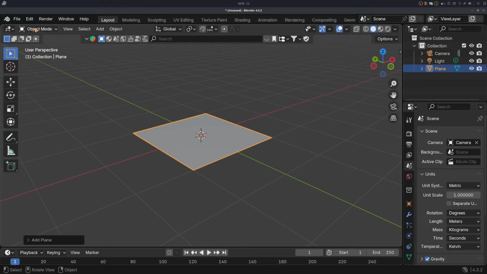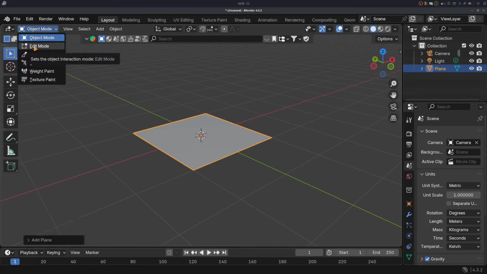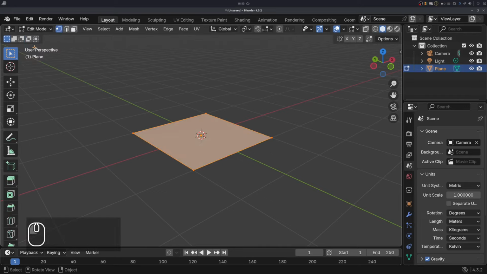So in the top left corner, we've got object mode, and this allows us to manipulate the objects in more general terms. But when we want to look at the object and edit it more specifically, we go into what's known as edit mode here. Now, a useful shortcut between edit and object mode is to use the tab button.